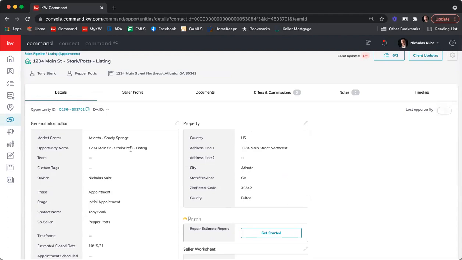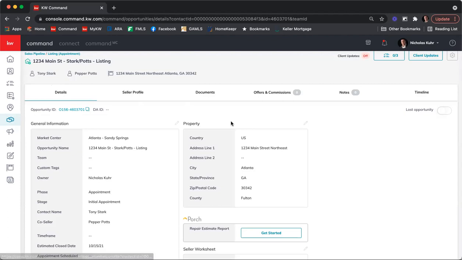Now today we're going to walk through a listing example, because there are some forms like the seller's property disclosure and lead-based paint disclosure and community association disclosure that have a unique client interface versus the documents that you have with a buyer. But it's going to be the same process. And I'm also going to walk through a purchase and sale agreement as well, just so you can see how to use that form since you're getting ready to write some offers.